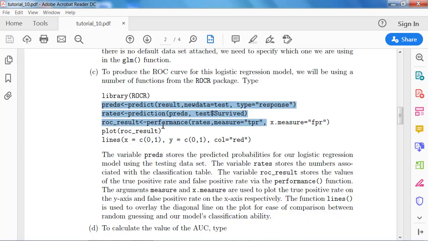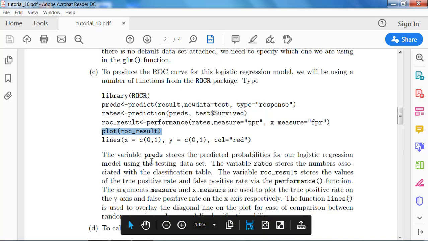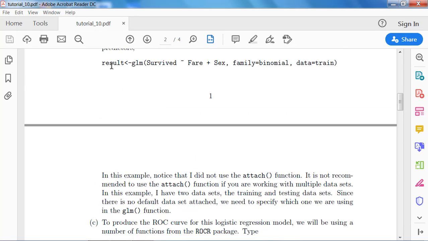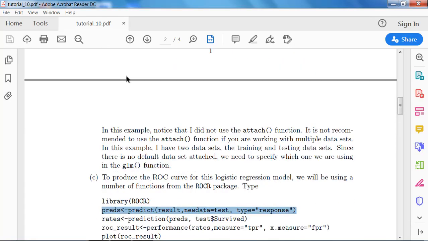These lines of code generate the calculations involved in generating the ROC curve, and this just produces the plot. A few things to take note of. This line says result is where I have my training model, the model built on the training data set.